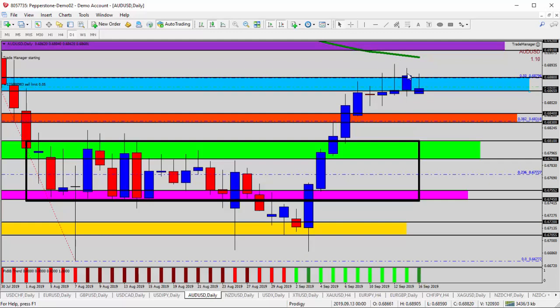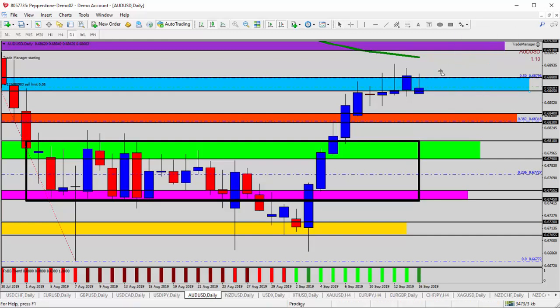Even last Friday we saw the market close above 68.80, and then we see it open right back up this week underneath here. We do have some news coming out of Australia later this evening, Eastern US time, that may have an impact here, but for right now we're holding underneath here.